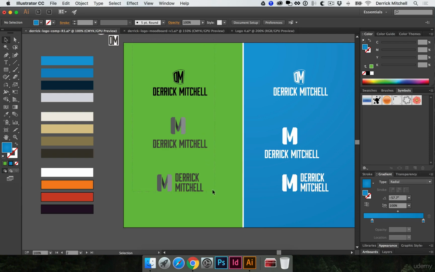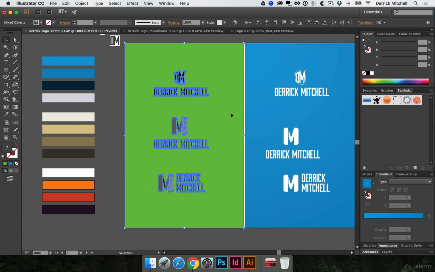I'm going to click and drag to highlight all of this. And then I'm just going to click one more time on this background layer. And what that does, I wasn't pushing anything else, I just clicked once on it. It will tell the alignment options to align to the key object. So the key object is now this background. If I click once on this object, it makes this the key object.